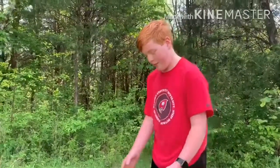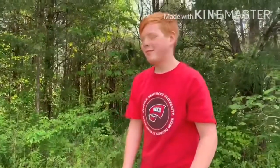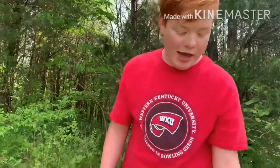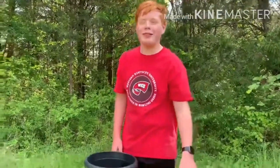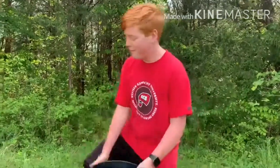That should be enough. Actually, I don't think I have to wait to let this drain. But I used maybe about half of the water, less than I thought I would have to. Now, I'm gonna go put this in a sunny spot. Water it every day or maybe every other day, and then just wait. Let's go.